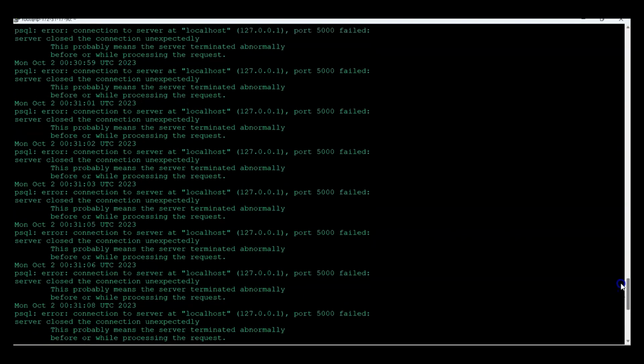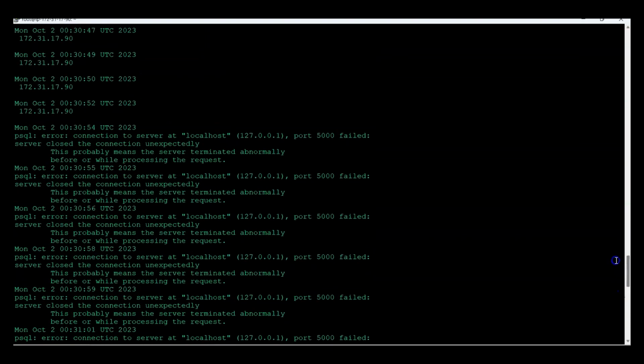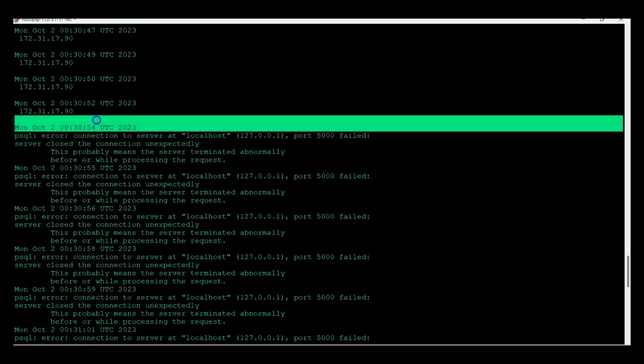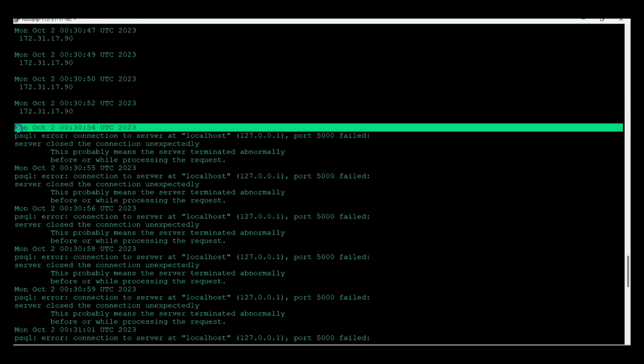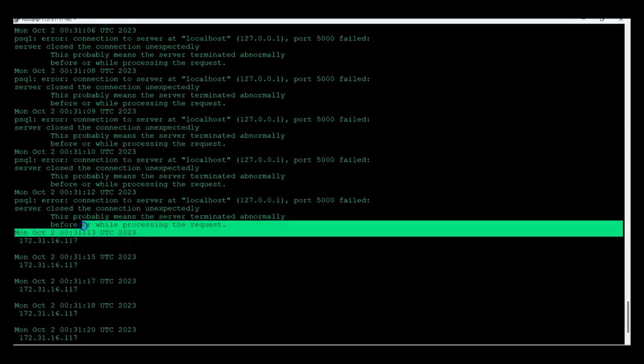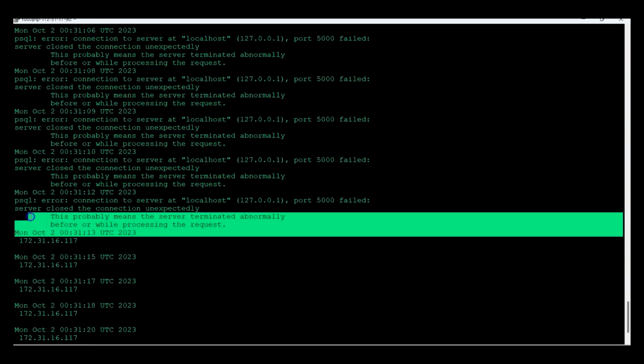calculate the time. Previously it was this one, the leader, and then the error started around this time, as you can see, 54, and it stopped around this time. So almost more than 20 seconds. But previously when we did the graceful stop, it was only 10 seconds.